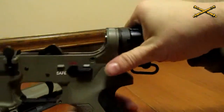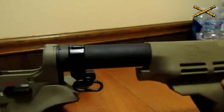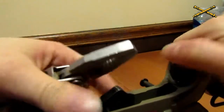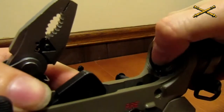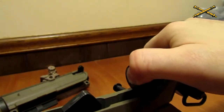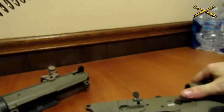I'm going to work on the back section first. This is where your buffer spring is, right here. I just apply a little bit of pressure with my thumb — you'll see there's this little pin in here. You want to push that down, apply a little bit of pressure, and the buffer spring just pulls out.